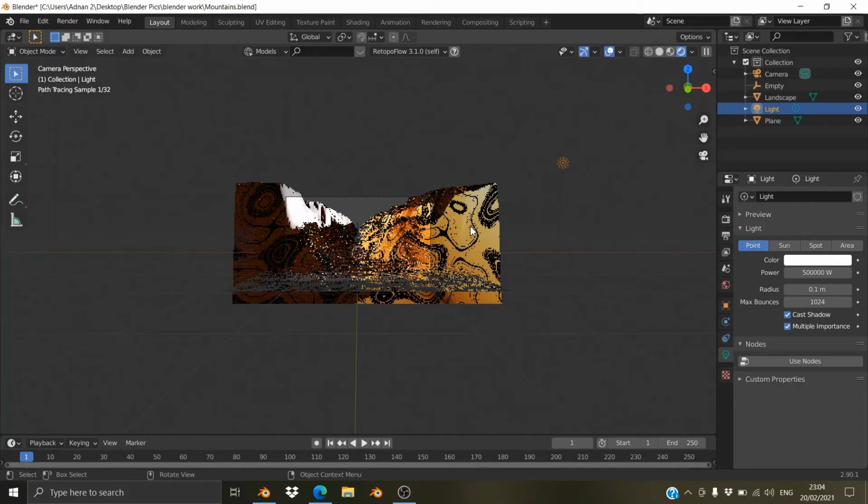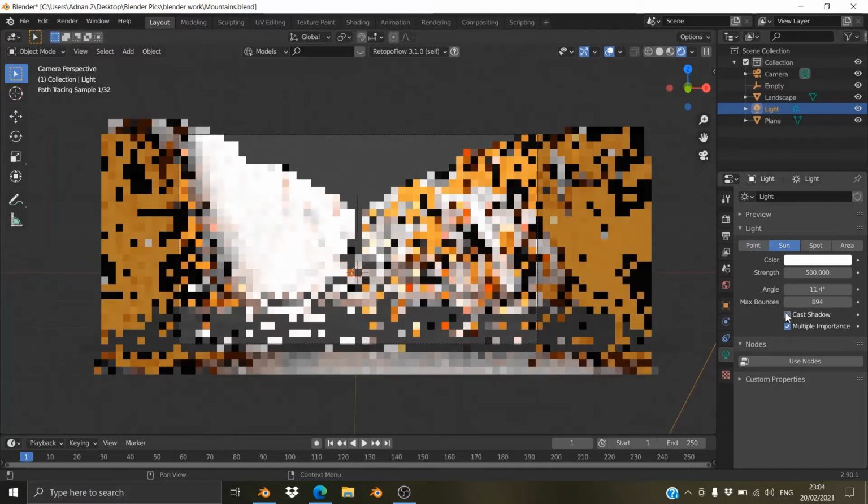You can select anything. I mean, I'm trying to think that if you take spotlight, then it will be very small because the area is big. You can take sun, but it's too bright, just too bright.